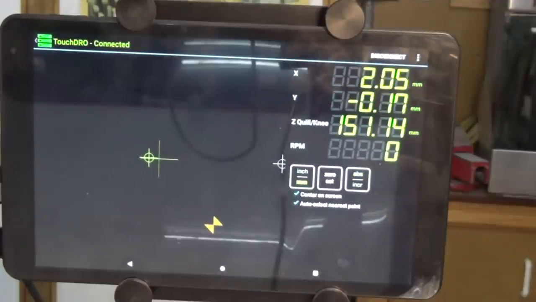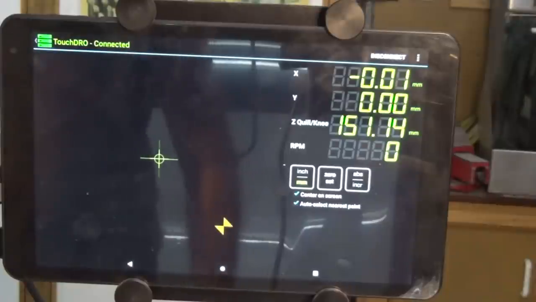If I select auto-select nearest point, as I drive the spindle towards any one of these four points, this will reset itself to count back to zero. So let's try the first hole position. And what you should see now is in X, we're counting down towards zero. That's close enough. And in Y. There's a bit of messing around. If we get to within 0.01, we're good.